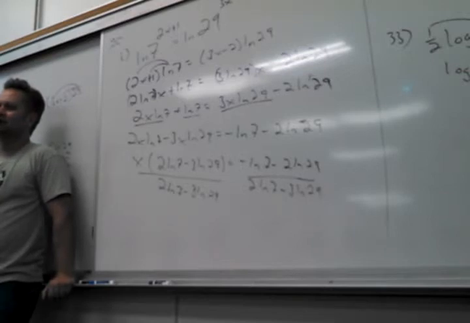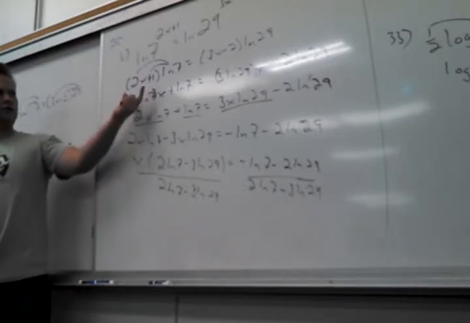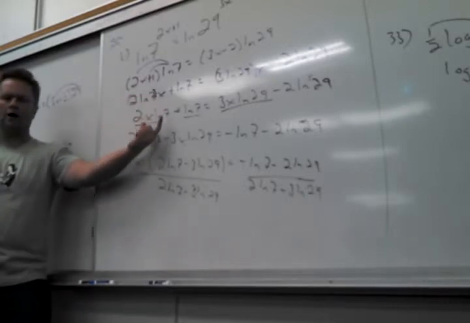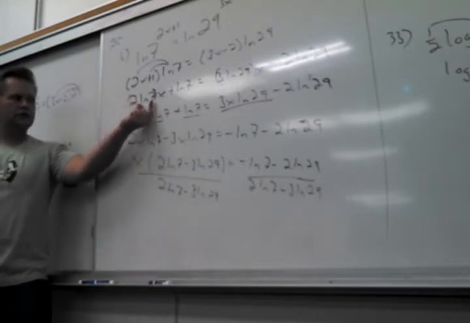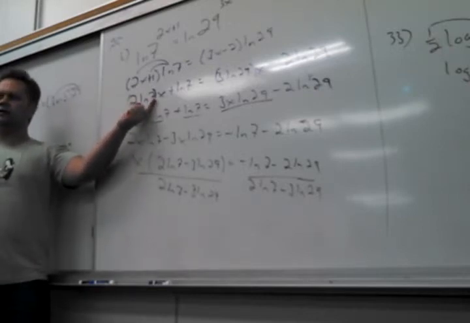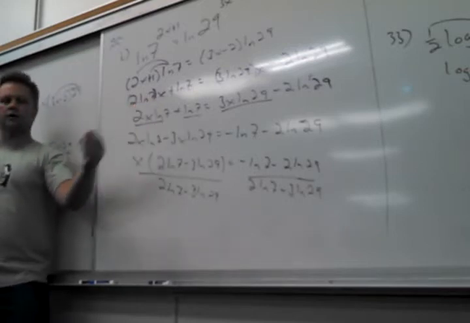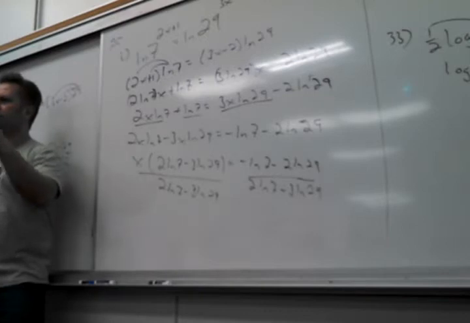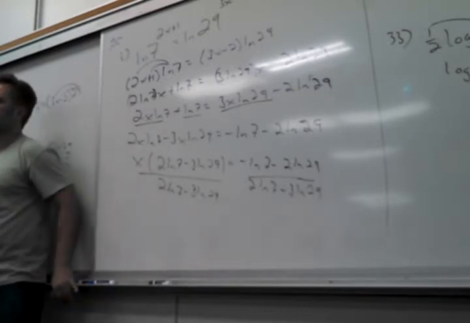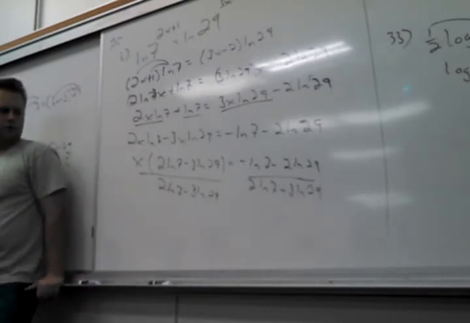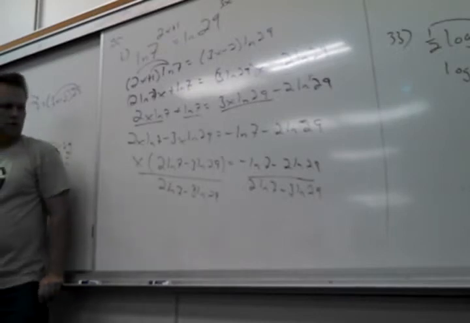Yes, ma'am. So would it be bad to figure out what 2 ln 7 is? Get your decimal for that. That would be so disgusting. I don't know if you guys understand. To try to carry some big decimal around throughout this work, it actually is easier not to. But even beyond just easier, it's more correct to not do that till the very end. Because otherwise, when you're combining stuff and dividing stuff, you're approximating approximations, and it gets way off from what it's supposed to be. So then you plug that in the calculator.